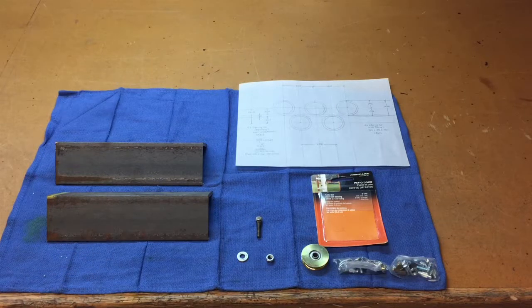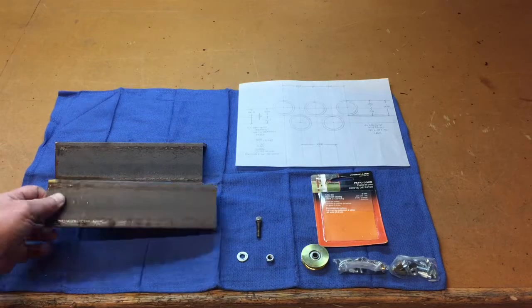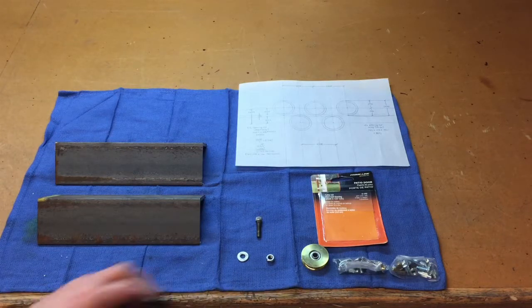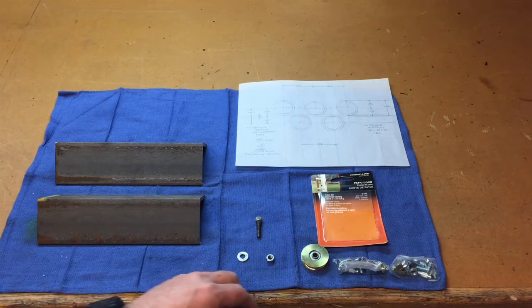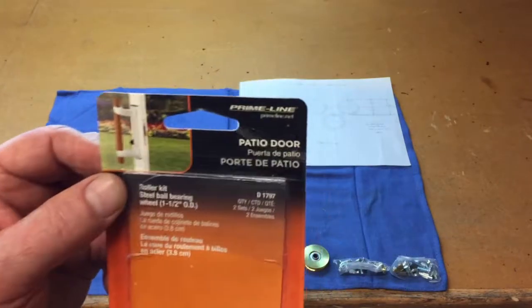Okay, fellow car buds, I'm going to show you how I built a tubing straightener out of just a bunch of common parts. You need a couple of pieces of 2.5 inch by 2.5 inch by 3/16 angle iron, about 10 inches long. You're going to need some quarter 20 bolts and nuts, about a dozen is plenty. Then these patio door rollers from Home Depot.